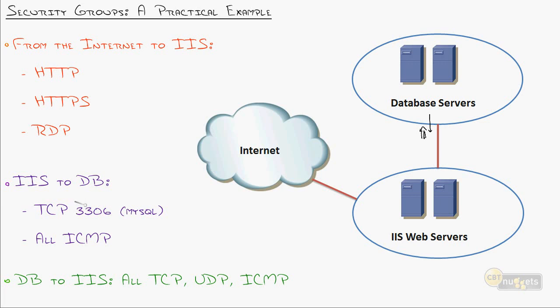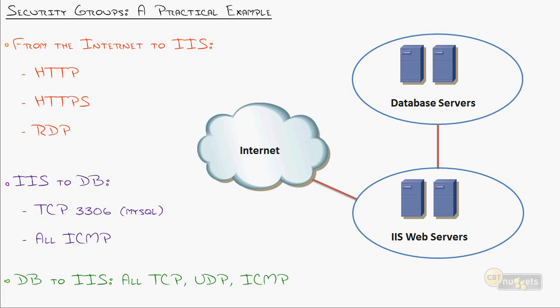Now, database servers are a trusted source for us, so we're going to say they can pretty much use anything that they want to access the web servers, because there's no chance, unless it's an internal person, of our database servers getting compromised. You see all those pieces in place?